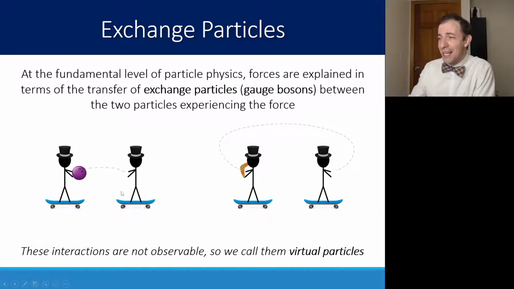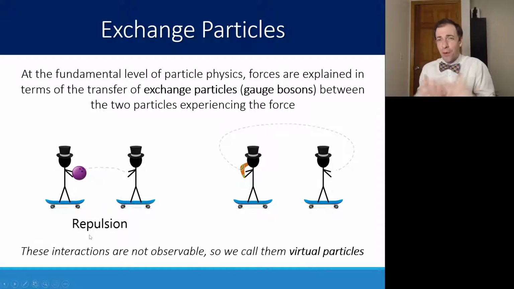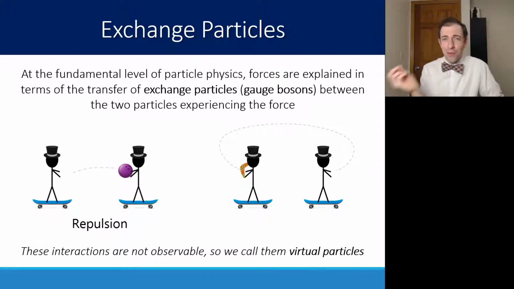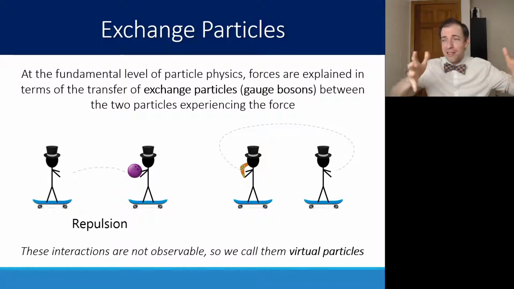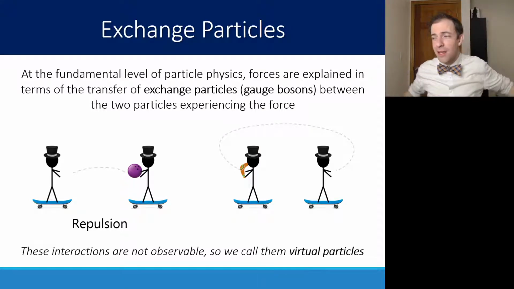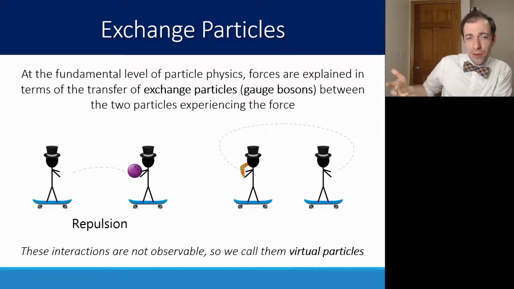One is imagine that we have this particle, this bowling ball, giving us this force of repulsion. And imagine that that bowling ball is just making the rounds going back and forth. When it leaves one particle, it kind of sends it out. When it's caught by another particle, it sends it backward. And if that bowling ball keeps going back and forth, you can imagine these two skateboarders drifting apart farther and farther, that force of repulsion.